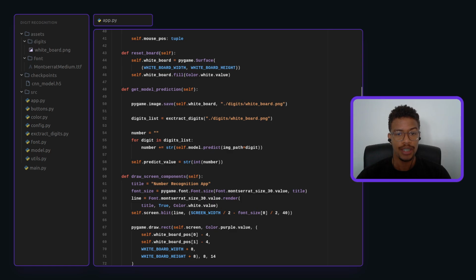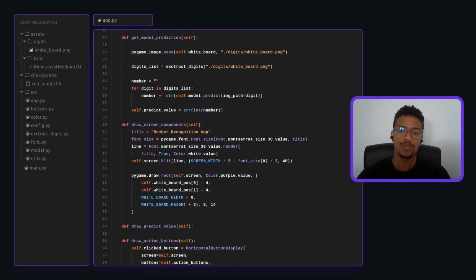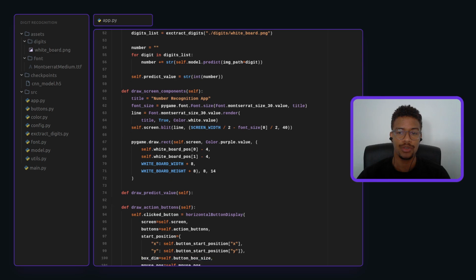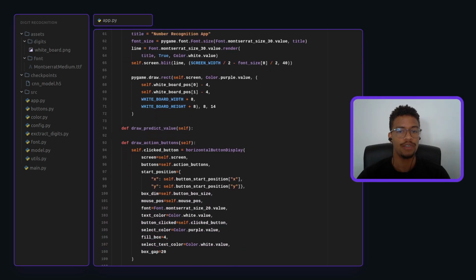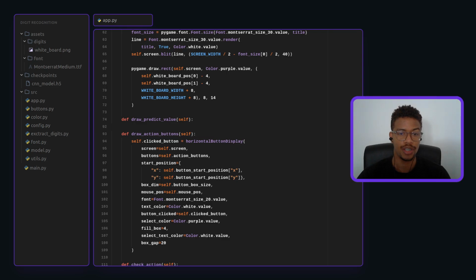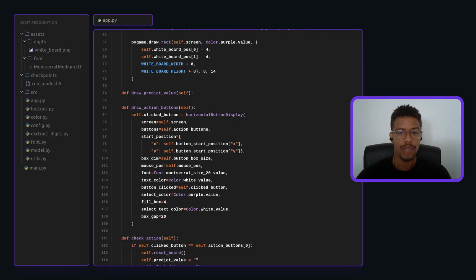Additionally, in this application class, we need to make an update to the draw predicted value function, since now we have a number instead of a digit. The draw predicted value method is responsible for visually representing the predicted value on the whiteboard app.